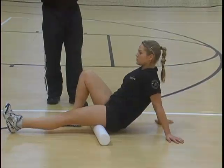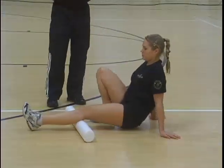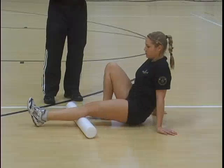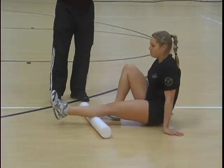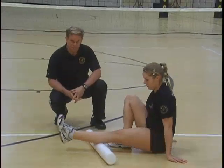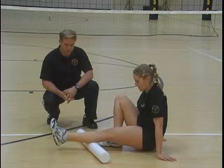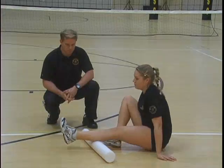Now we're going to work down to the calf muscle, the gastroc and the soleus. She's going to roll back and forth over the calf muscles. In a volleyball player, there are many hyper-irritable points here, right in the muscle belly. So she's going to find a spot there, roll over it, hold it, press down, and release.